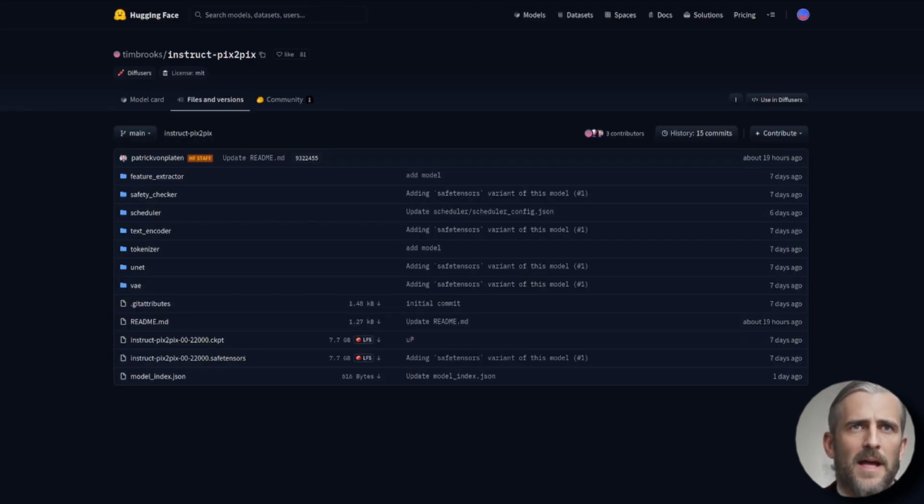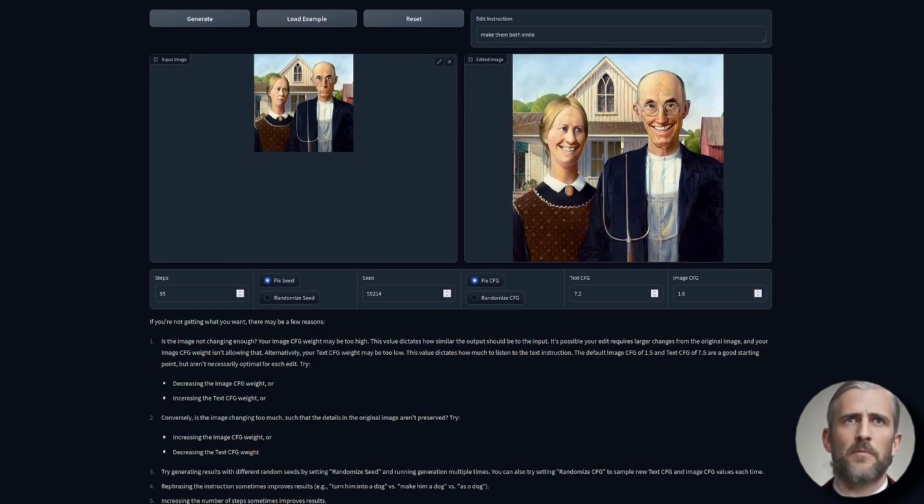One thing to note, however, is that that download script does go to Berkeley University to download the files, and it is a little bit slow. If instead you go across to the Hugging Face Space and click the Files and Versions, you will note there is an Instruct Pix2Pix checkpoint and also a Safe Tensors as well. So if you're using the original app from that GitHub repo, it's much quicker to download the checkpoint file from there. That will also work in Automatic 1111, although there is a Safe Tensors option there, which is probably better, as it's safe. It says Safe Tensors in it, right? And just to note that this original Gradio interface does require at least 18 gig of VRAM.